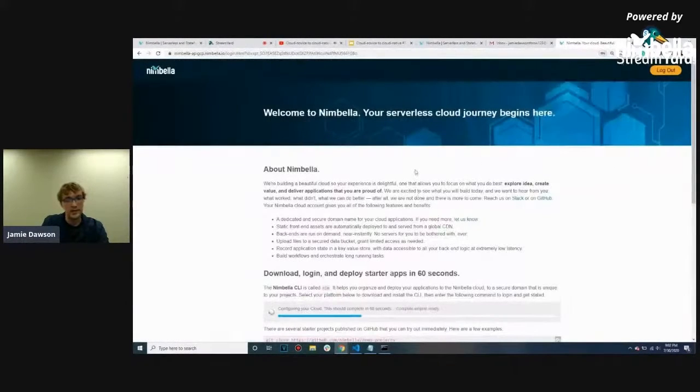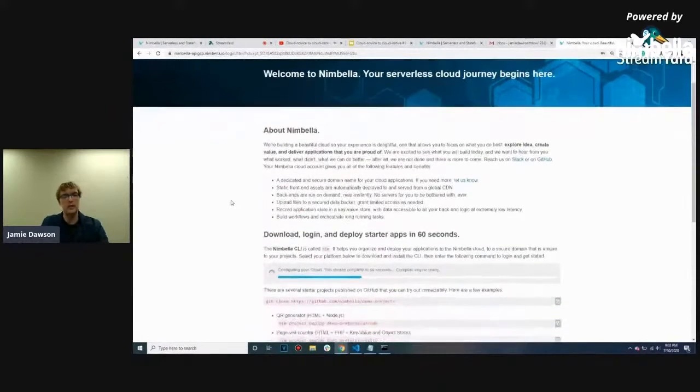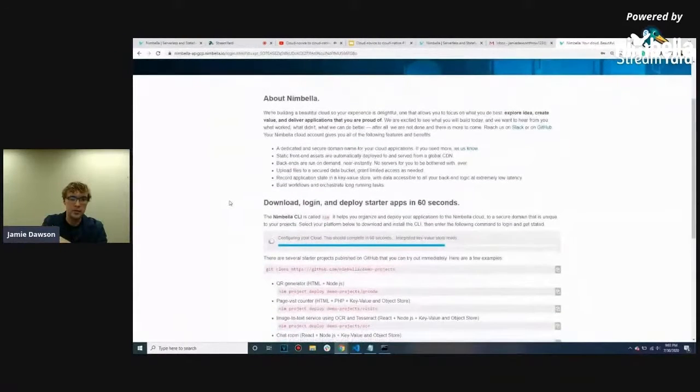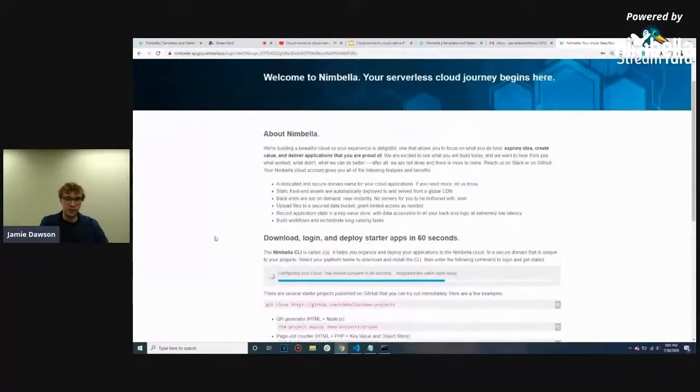All right. This page right here is the page that you'll need to get everything set up to start deploying code to the cloud. Right now you have your personal domain loading. But before we do that, we need to finalize this setup process.